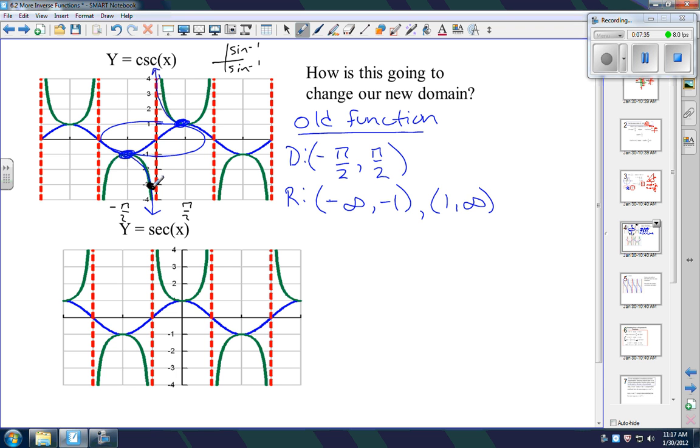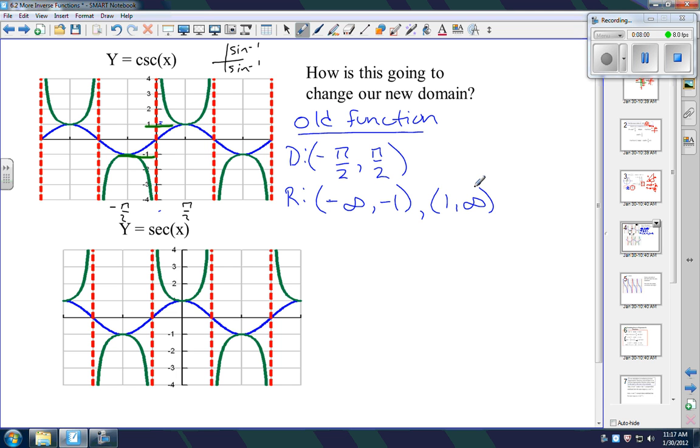Yesterday I gave you guys that problem where we said you're trying to do inverse sine of 2. Well, the sine can't be a 2, because according to the graph, the biggest thing a sine can be is a value of 1. However, a cosecant can be a 2. Cosecant will never be anything from negative 1 to positive 1.